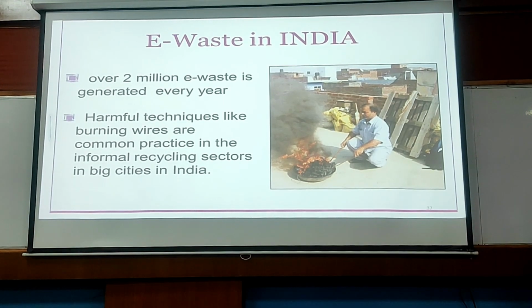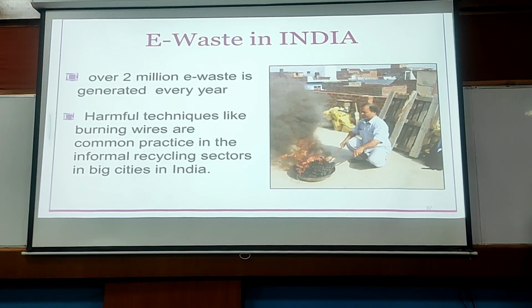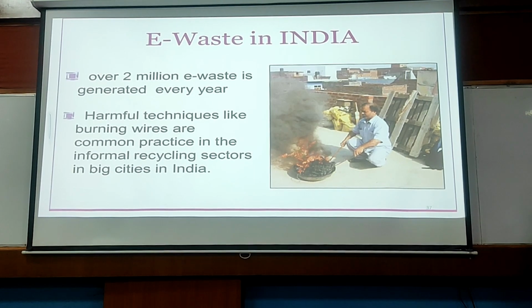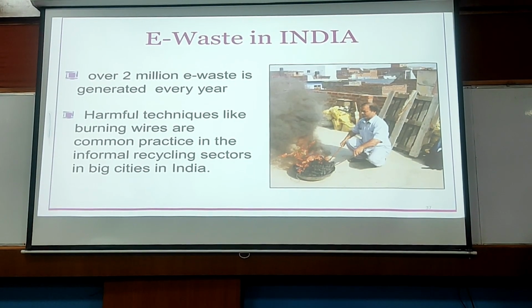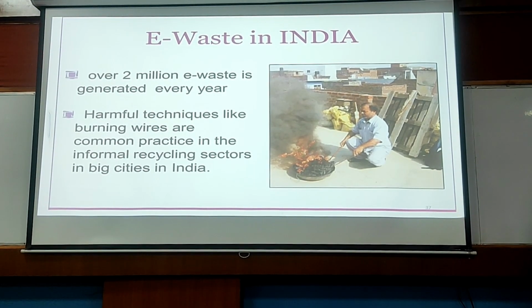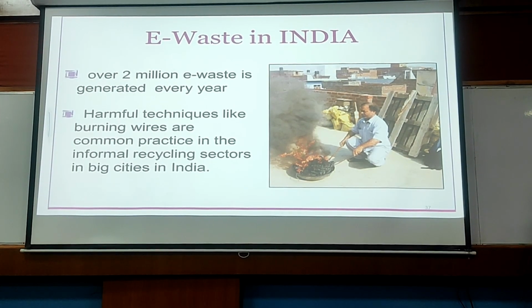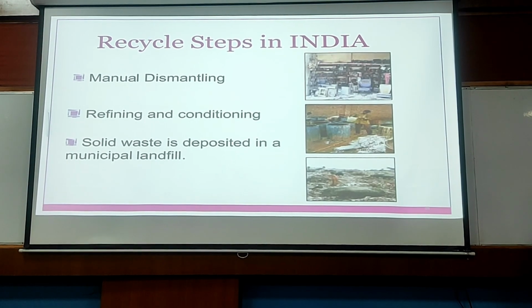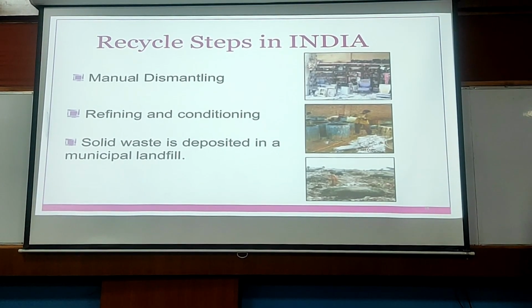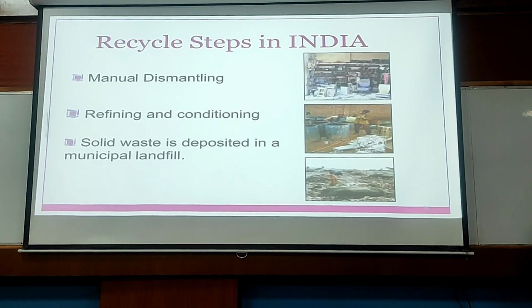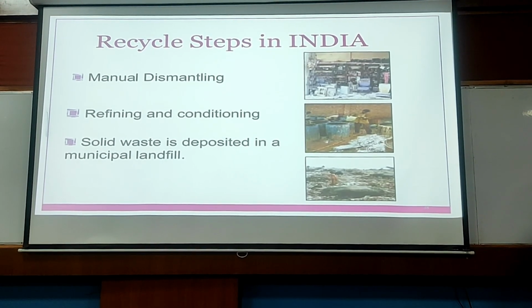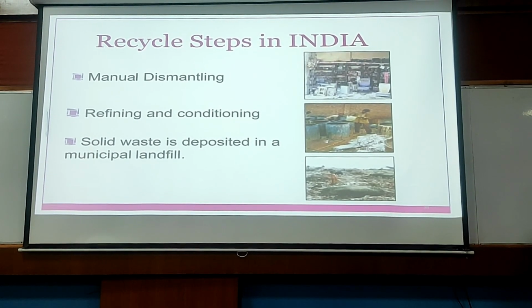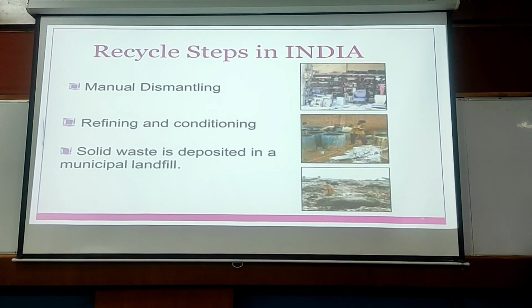Now in India, basically 2 billion e-waste is generated every year, and we are adopting harmful techniques because of the informal sectors, which don't know how to dispose of it. So what they do, they burn the wires in informal sectors in big cities, and they do manual dismantling. Refining and conditioning is there. Refining means they take out the metal from the e-waste and then try to use it in other equipment. Conditioning means again the refurbishment of new models, and solid waste is deposited in a municipal landfill.